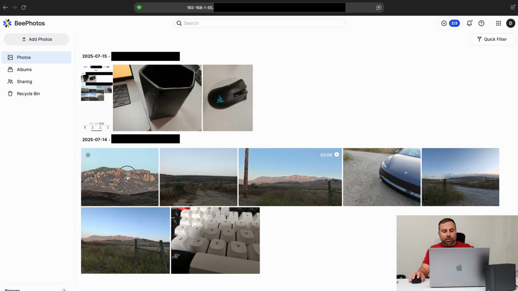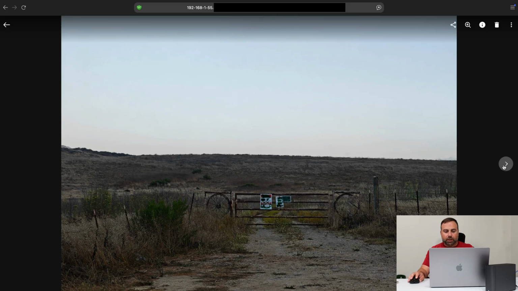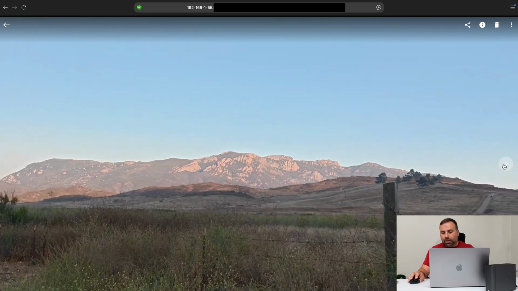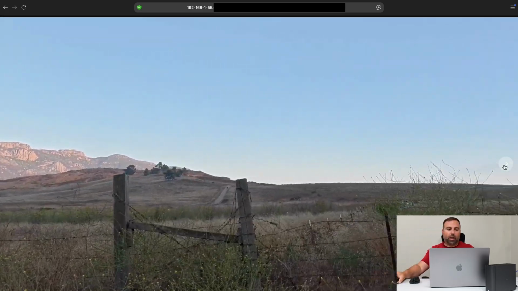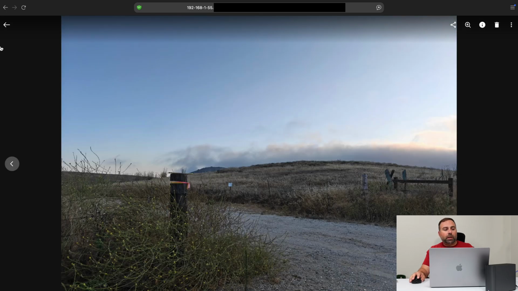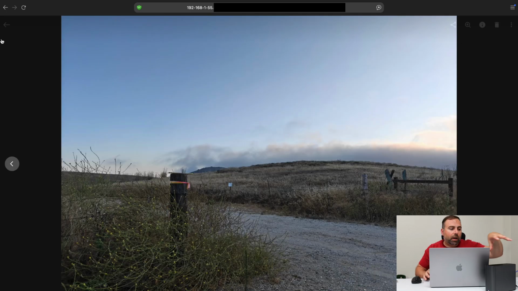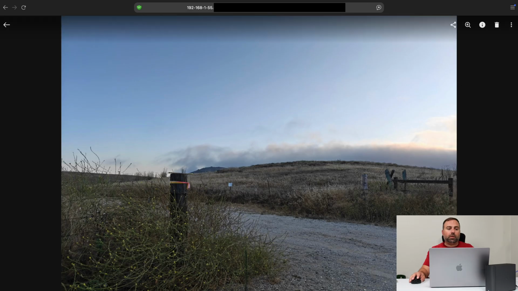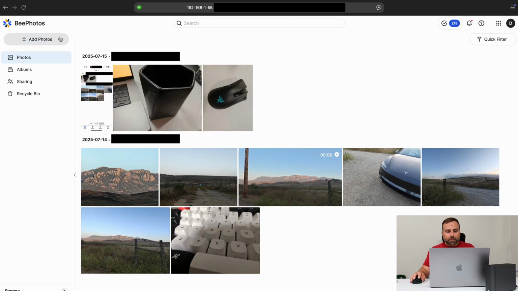So here are some examples of pictures that I took yesterday, technically. I took a video on my OnePlus, and it automatically uploaded. And I didn't need to be home for it to do that. As long as this thing was connected to the internet, which it was, hooked up to Ethernet, and my phone had internet, which it did, I took pictures and videos, and it just uploaded them. And my computer doesn't need to be on, as long as this thing's on, because this thing connects to my network directly via Ethernet. It doesn't need to connect to my computer directly.